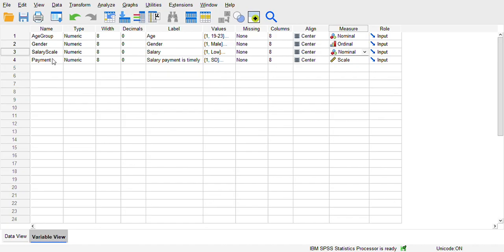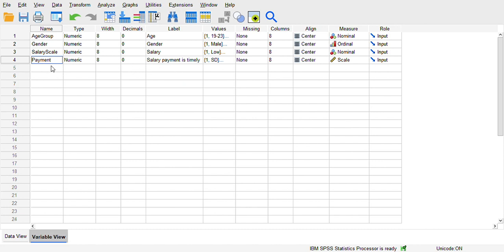Then we also have here, we wanted to ask a question about staff motivation and see about people's salary payment. If they are saying the salary is low or moderate or high, we want to see whether salary payment is timely.